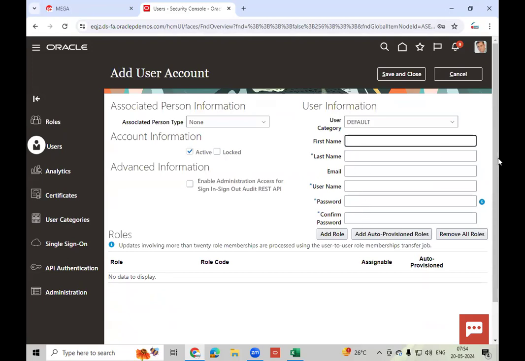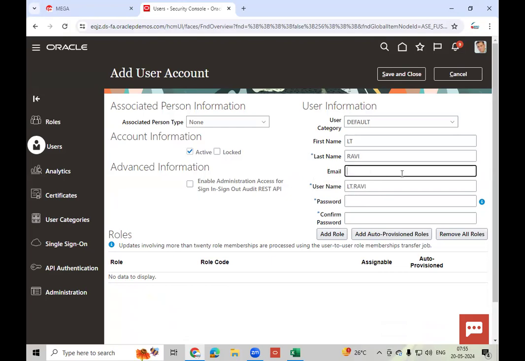Here I am selecting first name. Suppose we are implementing this Fusion Cloud application for some company like L&T. There are many lines of business out there, right? I'll take the first name as L&T. The last name, I'll take as Ravi. Now the system will automatically suggest the username as lt.ravi.